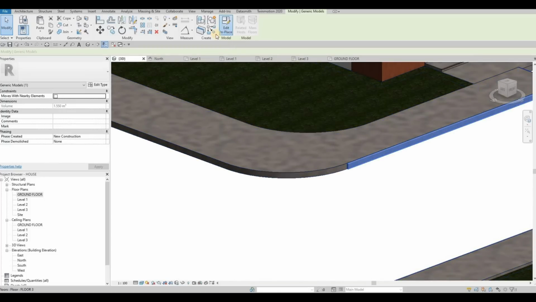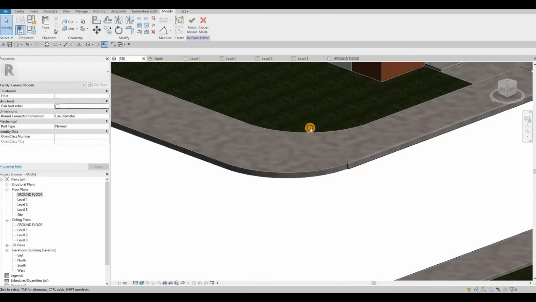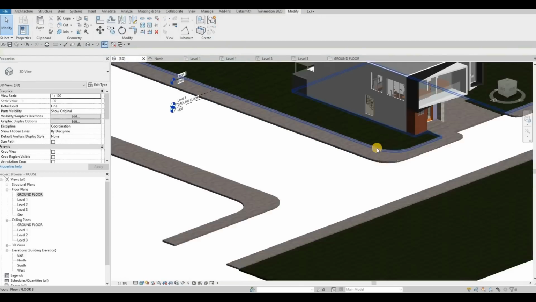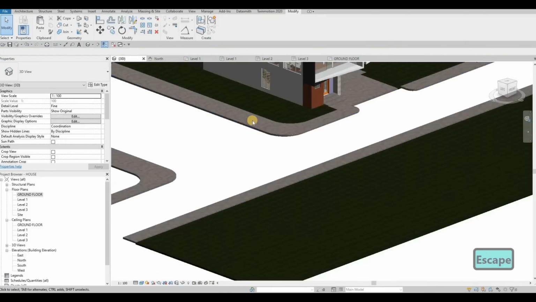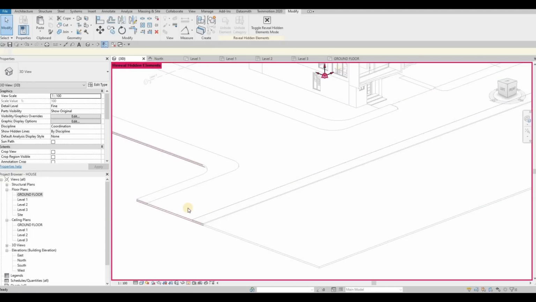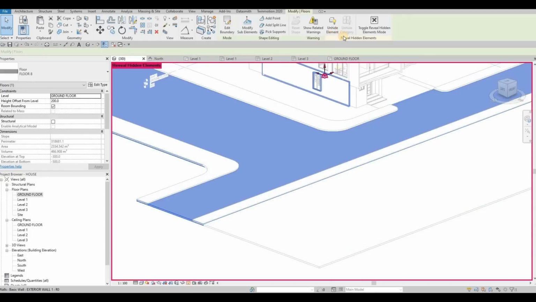And then edit this part. Pick path. And then click finish, finish, and then finish. So now it's consistent there. And then here, you just need to select this one and then unhide it again. And then close it off.